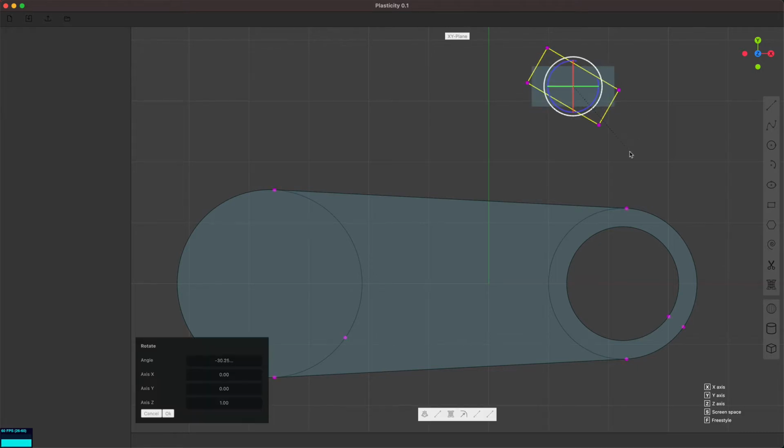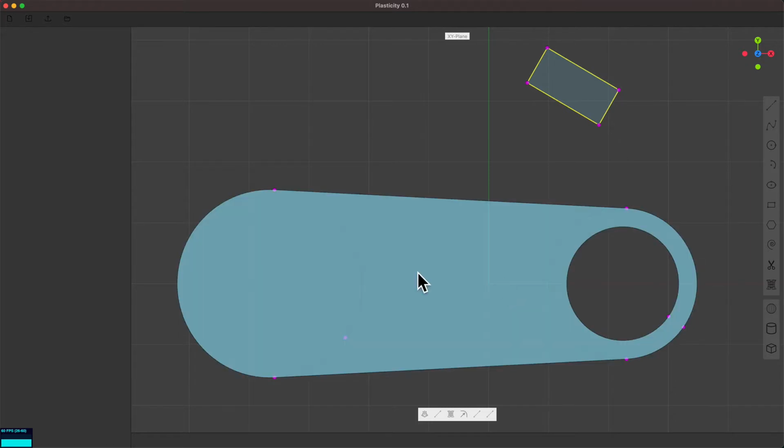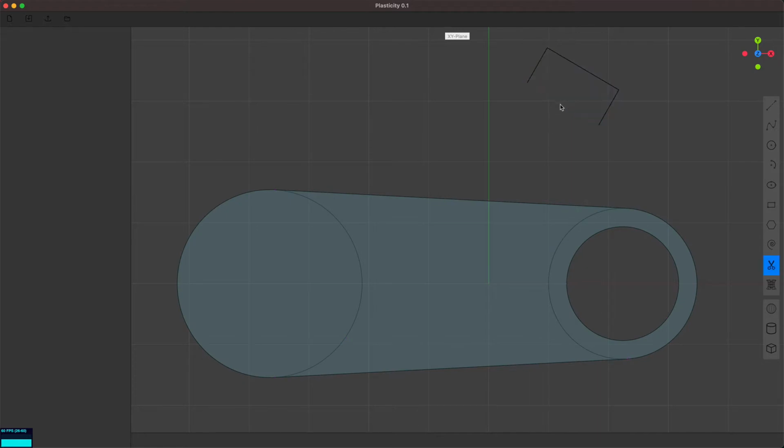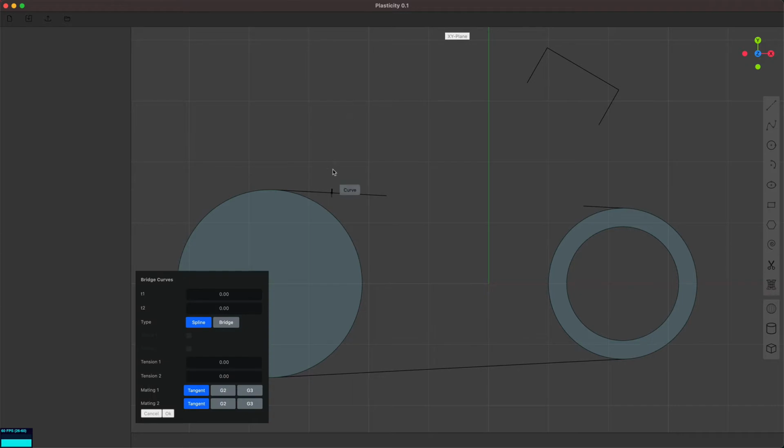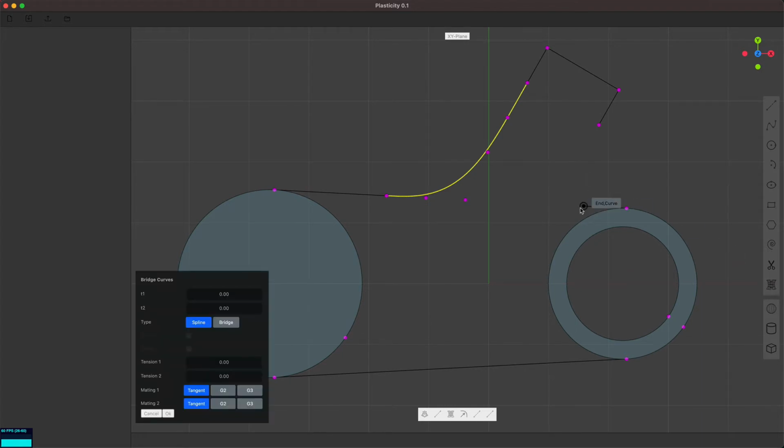Okay. Now, the next thing I want to show off is a refinement I've made to the bridging tool. I don't really have a gizmo yet, but it's starting to feel a bit nicer. So I want to bridge this guy with this guy. I'm going to trim this, and I'll do another trim here. I'll trim this out. And what I want to do is connect this to this, and this guy to this. So there's a bridge tool, which allows you to connect a curve from any point on one curve to any point on another. In this case, we want to do the endpoints. So I'm just going to draw this connection. I'll give this one side T2, the other side G3, excuse me. And then I'll do the other side the same way.